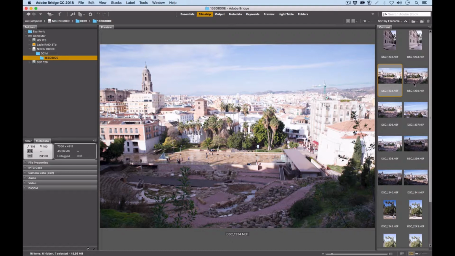To choose a photo that I'm going to put on my hard drive, I can catalog it using 2 methods. One is the star system. If we hit the Control key, or the Command key on Mac, and number 1, we'll see that it gets a star down here under the preview window and here in the miniature. If we hit 2, we'll see that it gets 2 stars, 3 stars, 4, and 5 stars. So visually, we can see that there's a picture that stands out from the rest because it has those 5 stars. So later here in the filter, we can see that there are 15 photos with no tags and one with a 5-star tag.